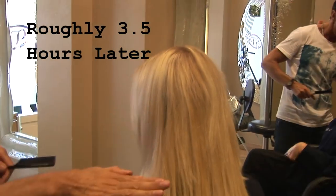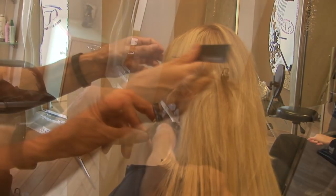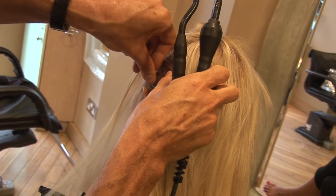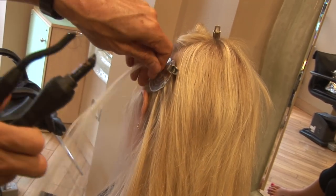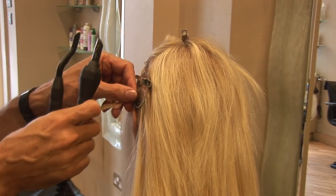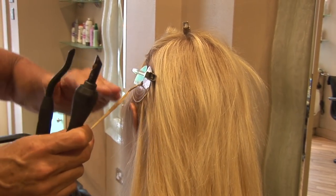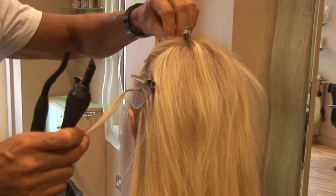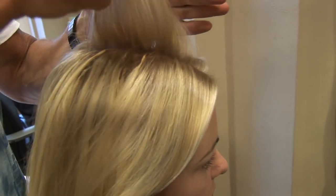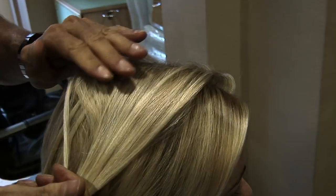And we continue from here, just going to the side. I'm just going to continue in the same manner. I'm just going to work up the hair till we get to the parting. I've placed them a little bit further apart here, and the reason for that is when the hair goes over, it needs to be covered up.